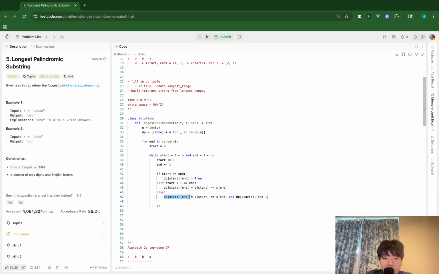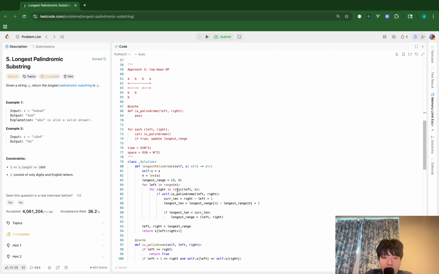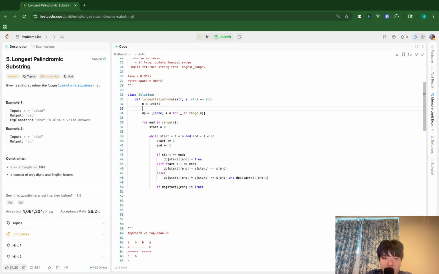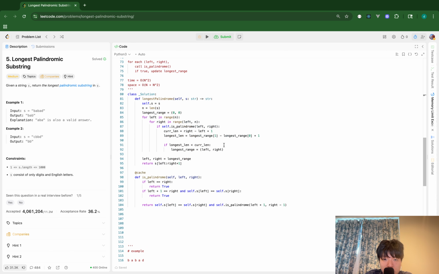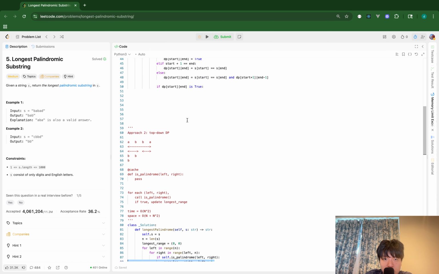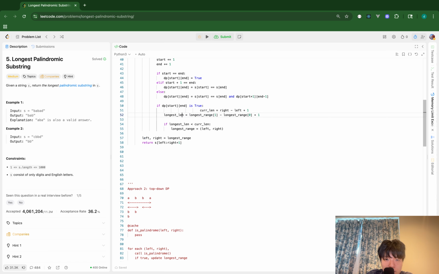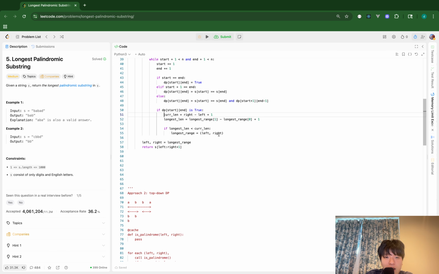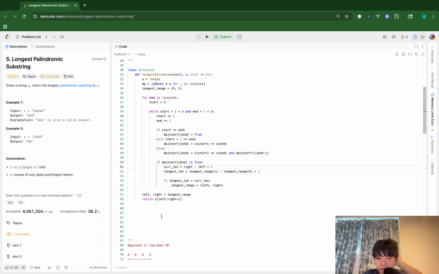And as I said, if this is true, then I will update the longest range, just like I did before. I think this works.